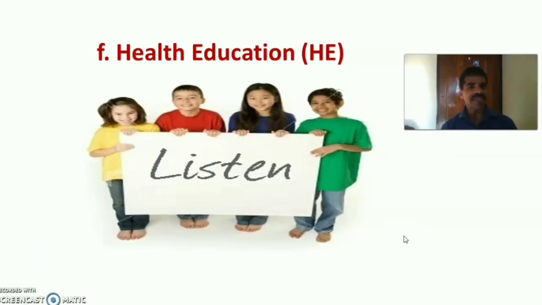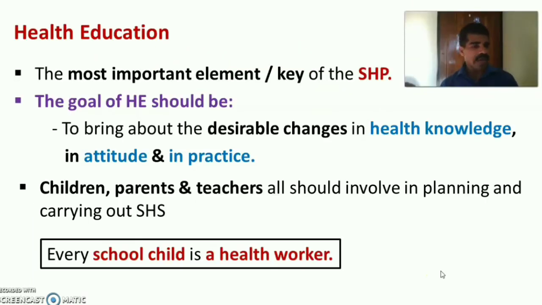The next activity is health education. Health education is the most important element, or key, of the school health program. The goal of health education should be to bring about desirable changes in health knowledge, attitude and healthy practices among the school children. So, to bring about desirable changes in health knowledge and health awareness, then a positive attitude towards health and healthy practices among the school children.